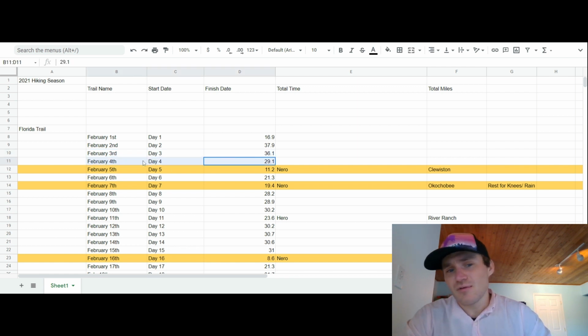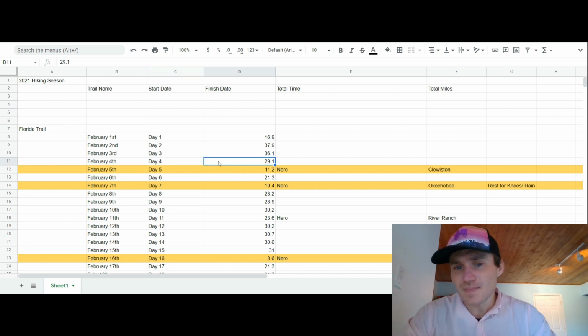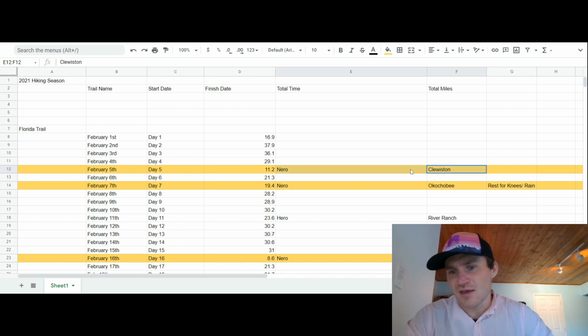And it was canal walking all day. So I don't remember the exact names of each of those canals. You can check my videos for that. But the canal itself that we were first on was pleasant, kind of 2-track mixed with kind of single-track hiking. And then I think it connected into the Little Miami Canal towards the town of Clewiston, as you see.